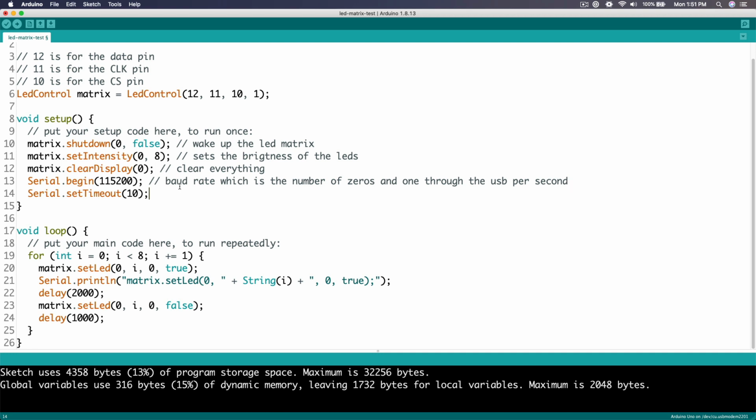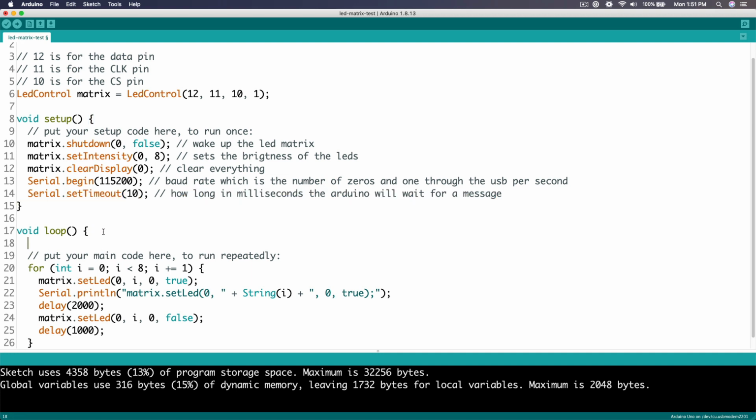And then this is how long in milliseconds the Arduino will wait for a message. And this, it will compile without this, but this is so important. If you don't do this, you're asking for trouble basically. Okay, so now that I've given my set timeout warning, we can get started.